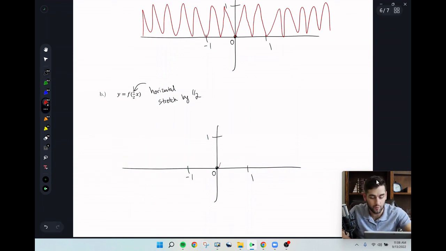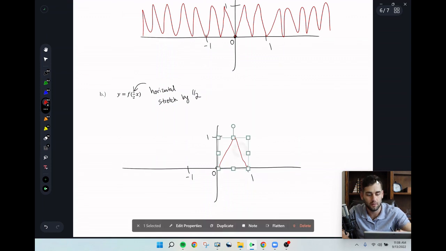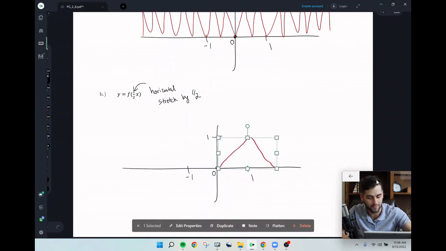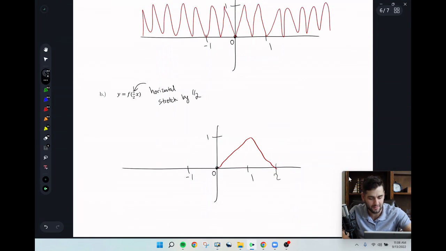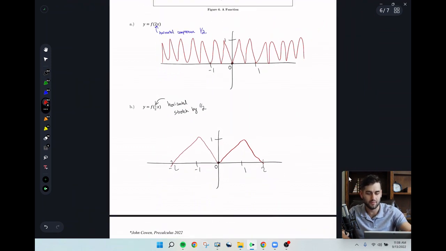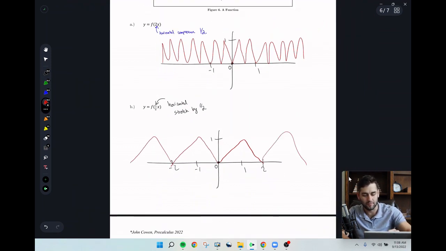So it used to be 1 triangle, and watch this. Now it's a triangle that goes all the way to the number 2. Just like that. Not too crazy. And it probably goes all the way to the number -2 as well, if I were to draw that out. And then you could keep going if you wanted to. Out to 4, out to 6, and so on. Horizontal stretches, horizontal compressions, vertical stretches, vertical compressions.